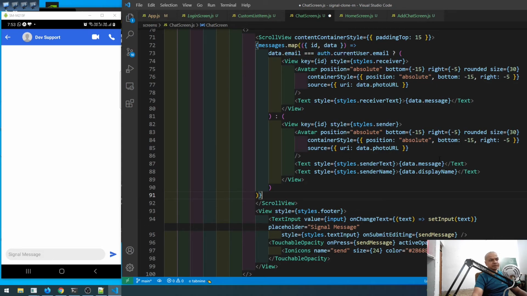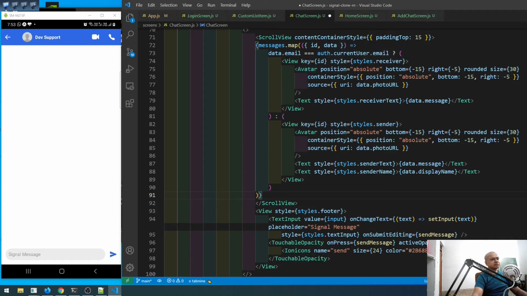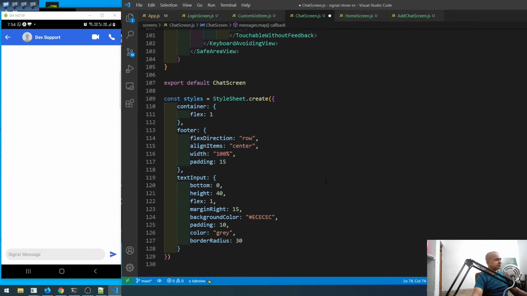And actually there is one receiver and one sender. You can see for the receiver only the style is changing. The receiver will only see the message, and the sender will be shown the sender name also. This should have gone to its own component actually. If the current user email is the same, it is the same login, we will have a different style as we have seen earlier, or else we will have a different style for the sender. So this is done.